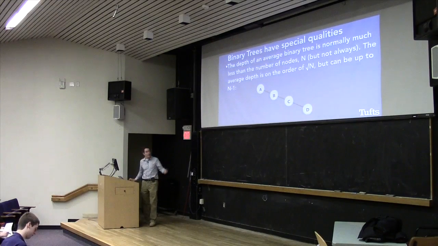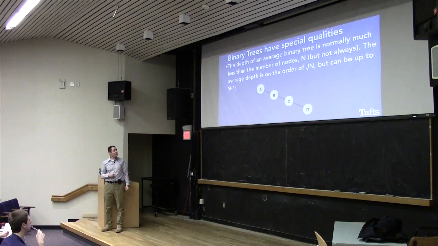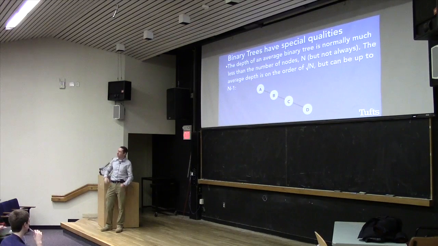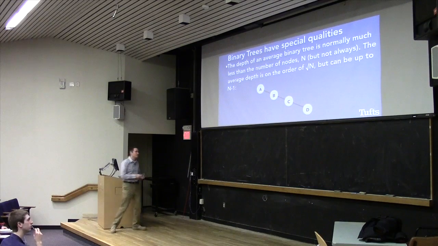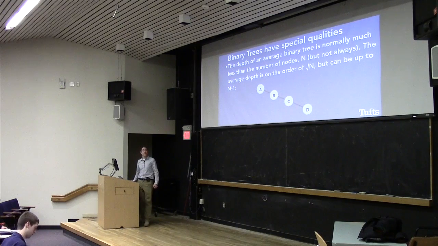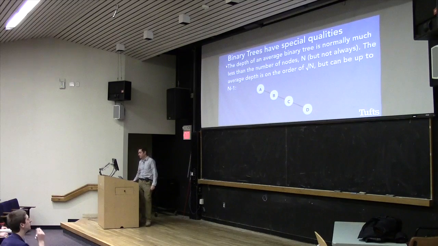All right. We said that binary trees have special properties. One of those special properties is that they generally don't have too much depth, right? On average, they don't have too much depth. Sometimes they do degenerate into these weird cases where it's just a linked list, right? Not so great. But in general, binary trees are good because they limit the amount of traversal we have to do down a list to get to some node, especially if we are clever about how we order things in the tree. That makes it really cool.